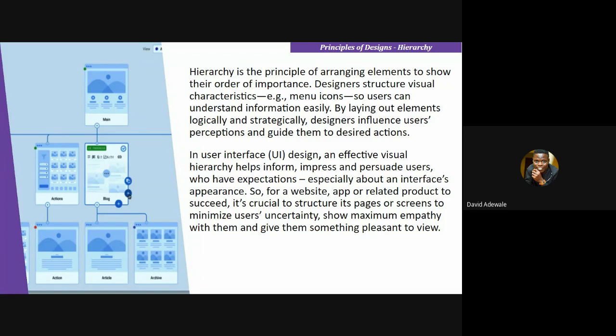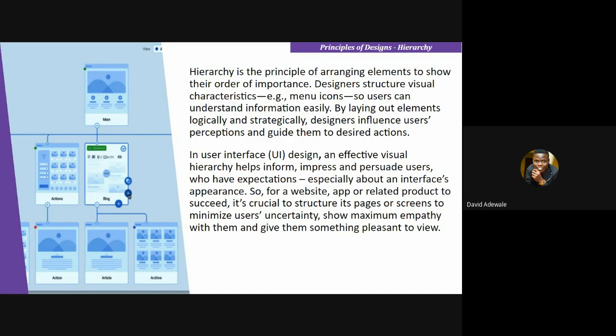Users need to see in UI, that is user interface design, an effective visual hierarchy helps, number one, inform. It helps to impress, and it helps to persuade users. Even if you don't want to go there, you will still go because you've seen something there.